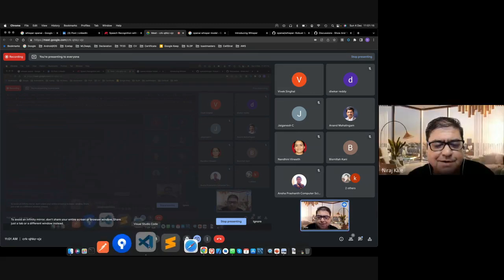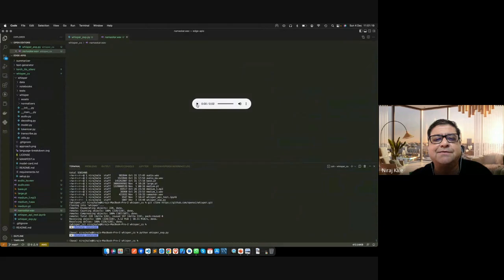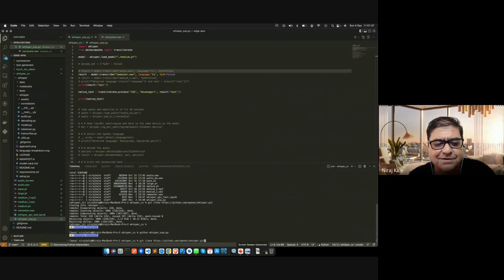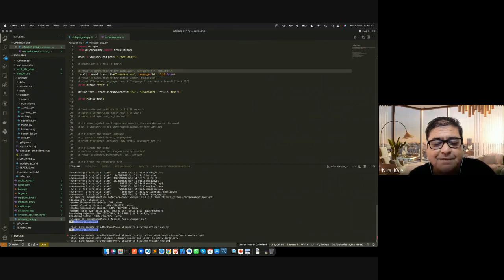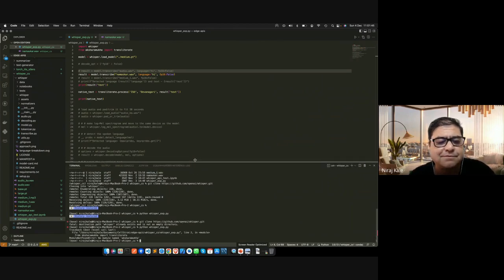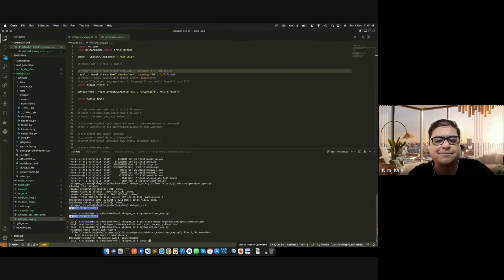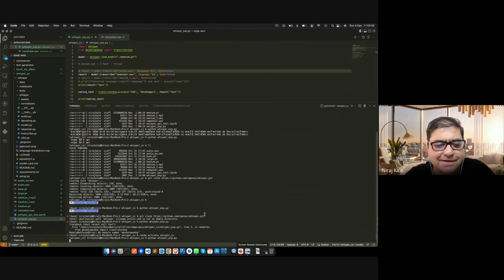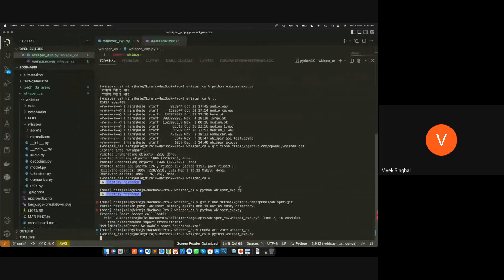Yeah, we have a small demo. Right now I will just play this. I just created a very small file. Can you hear it? Let me remove the headphone. So we will just use this simple file. As you can see, I'm running on my CPU right now. Can you read it, or should I increase the size? Yeah, now it's okay.